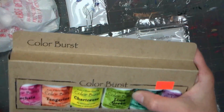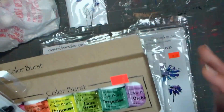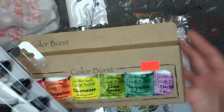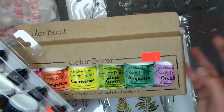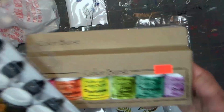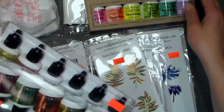I've used the other ones from Rubbernecker, the color bursts that I got at Rubbernecker last year, and I really like the applicator bottles. They're a more intense color. It just depends on what you like for what kind of powders you like. Brusho and Color Burst are very intense and bold colors. Nuance is subtle and more ethereal. So it just depends on what you like, really. You know better than me what you're going to use.